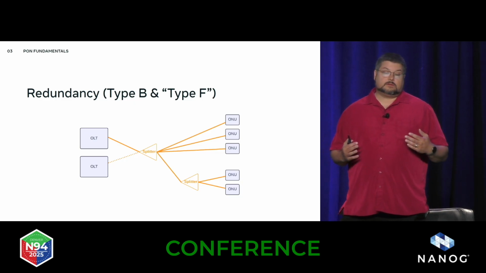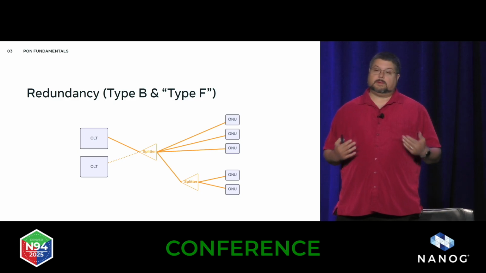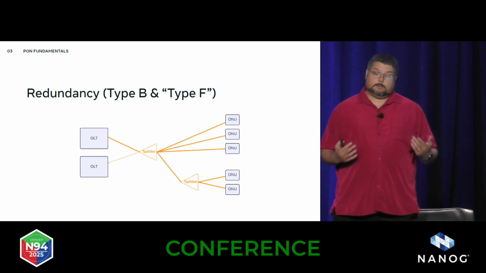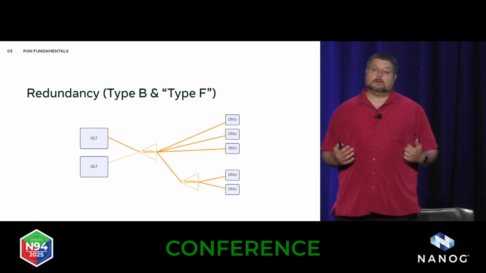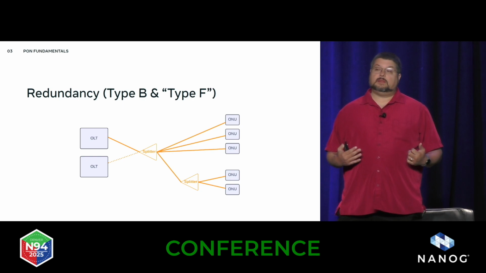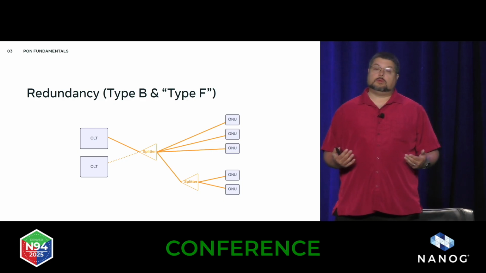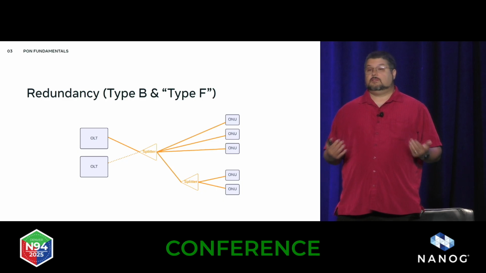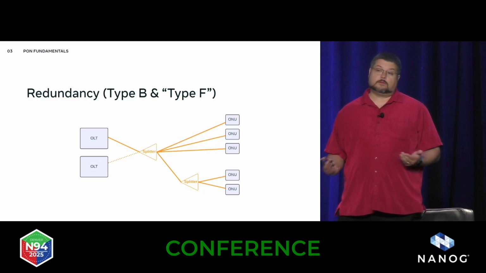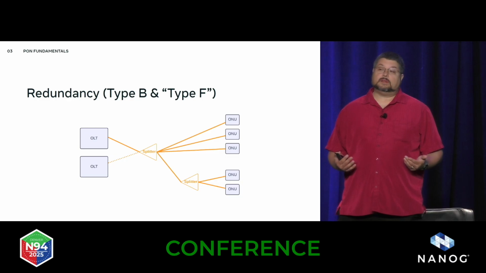Meta has extended the Type B standard with what we call Type F redundancy. In Type B, the way an OLT detects failure is if it stops seeing light coming up from the network, it can assume that the other OLT port probably failed, because remember, in order for an ONU to transmit, it has to be given a grant by the OLT. If the OLT stops working, it stops giving grants, so there's no northbound light. Therefore, the other OLT can assume that its neighbor probably died.